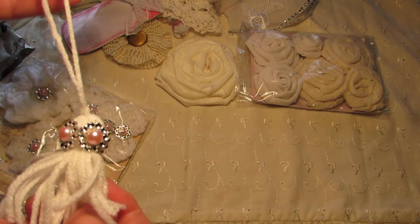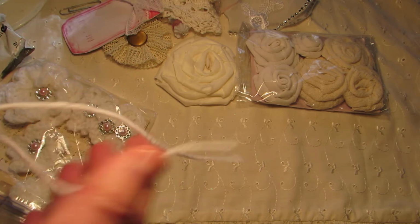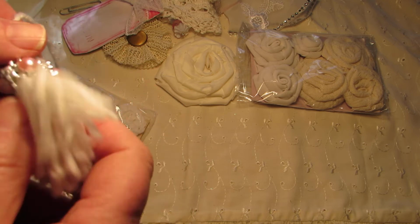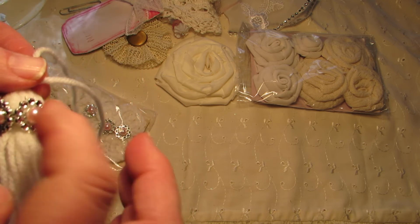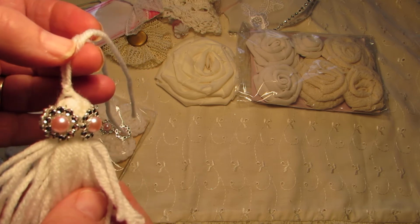Isn't that pretty? It's like a tassel you sort of tie onto something. Now how clever is that? Because I know how to make these things, but I never would have thought of doing something like that with them. That's pretty clever.